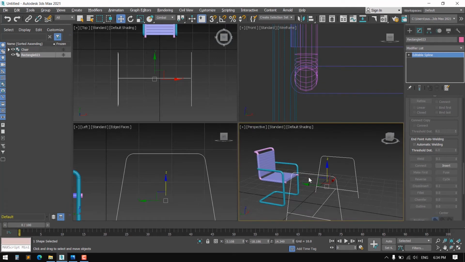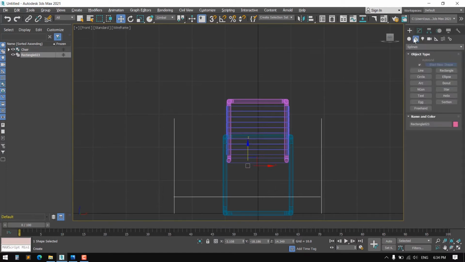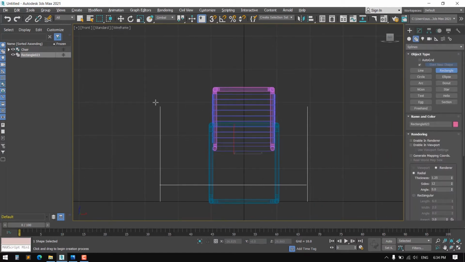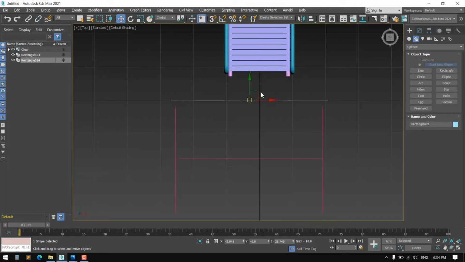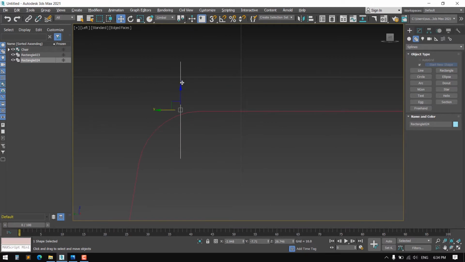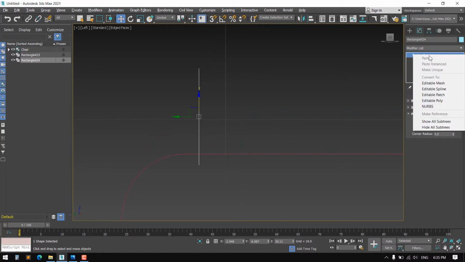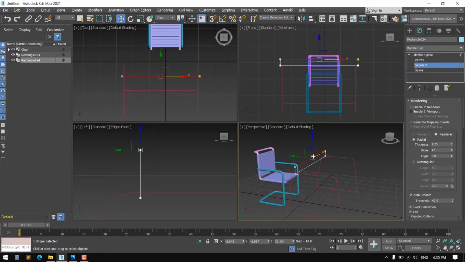Now we create some more support from the front viewport. Convert to editable spline and select these segments and delete.